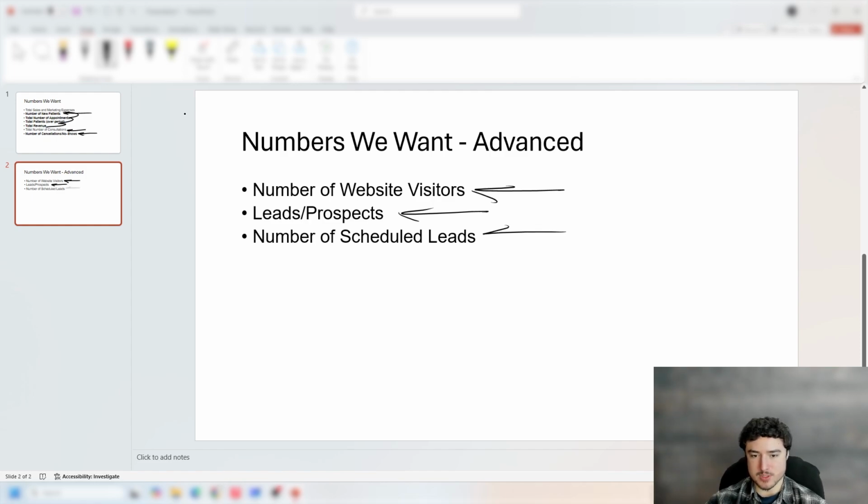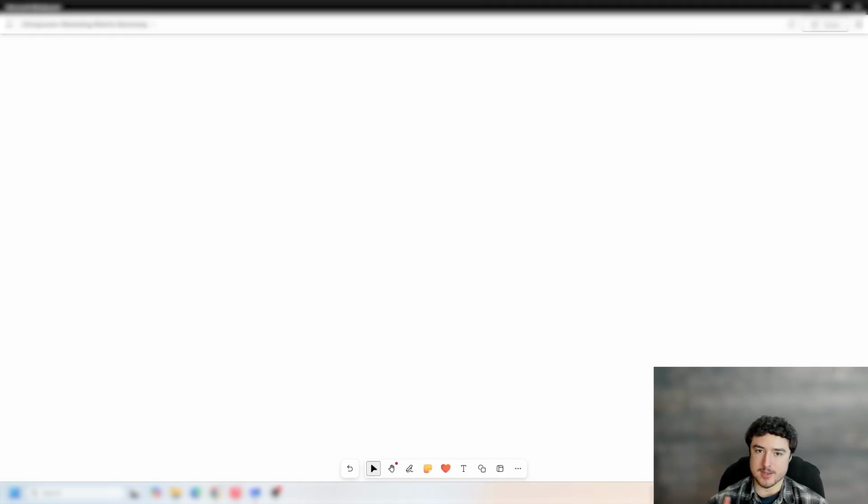And then the other one is number of scheduled leads. We have leads, right? These are people that we can call and contact that may be interested. And then we have scheduled leads, and those people schedule a consultation or appointment, but they're not yet patients. Again, this just gives us more in-depth insights into that pipeline like I talked about earlier. And ideally we can break this out into categories like referred scheduled leads or scheduled leads from advertising or social media, whatever. All right, now that we have our numbers, let's go ahead and start calculating our metrics.